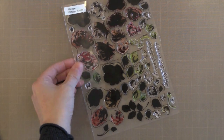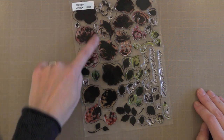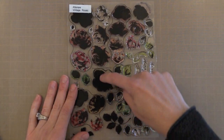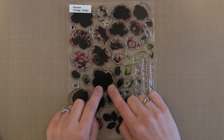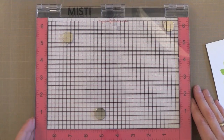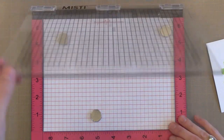For these cards I'm going to be using one of my favorite stamp sets of all time, the Altenew Vintage Roses. What's great is that you just follow the guide — you see those little circles, like pencil lines around some of the images. You stamp these groups together on top of each other to create beautiful layered stamped images. I decided to use the MISTI stamping tool because it's wonderful for stamp layering, however you could use a regular acrylic block or a stamp press if you prefer.